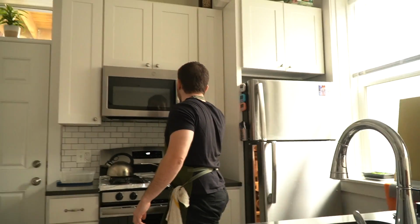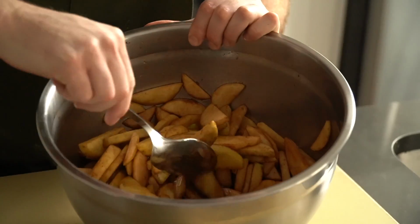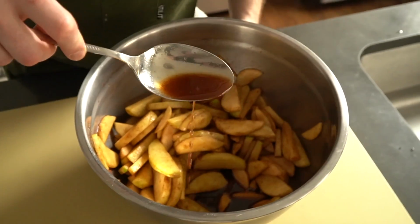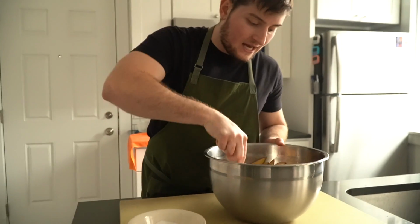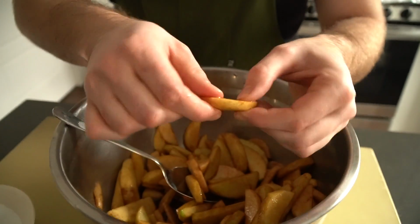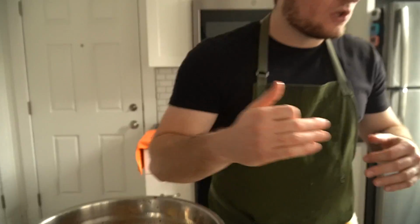With both doughs chilling, let's finish the apple filling. Whoa. And you can see at the bottom, you have all this liquid, which is a little bit of water, but it's also mostly sugar. And our apples are actually going to be able to stand up to it. You can see they're kind of rubbery, but they still have a little bit of crunch, but they'll cook down.